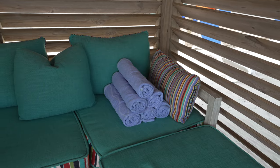What comes with the cabana is towels, so you don't have to worry about those. And Mama, why don't you tell us the rest of the stuff? So you also get two floating mats and two sets of snorkel gear with your cabana. So we've got the mats here. Our attendant told us we do have to go over to the snorkel checkout area and sign waivers in order to get our snorkel gear. So if we decide the water's warm enough to do that, we'll show that later today. But I think right now the name of the game is just R&R. Chill. We're just going to relax. Literally at Chill Island.